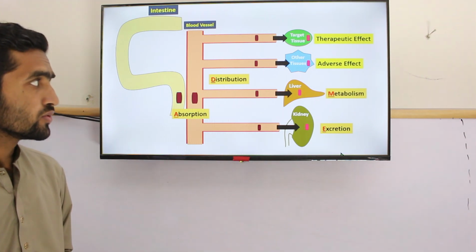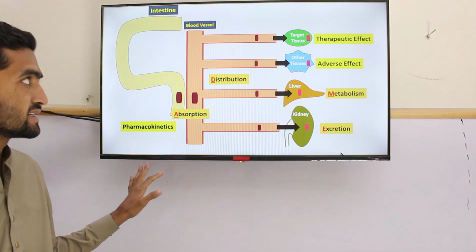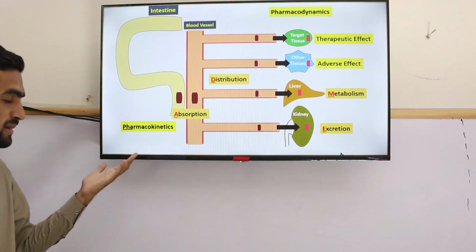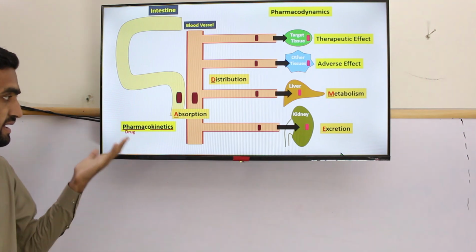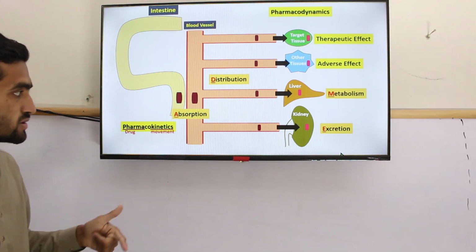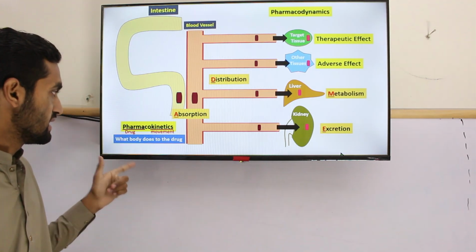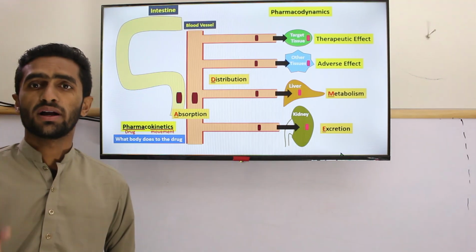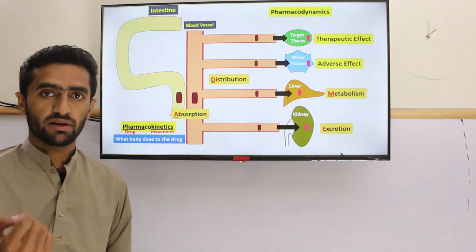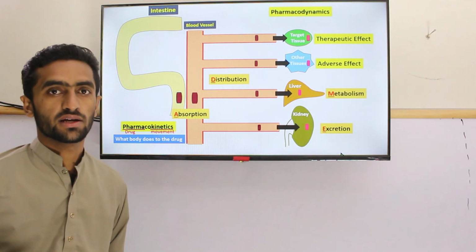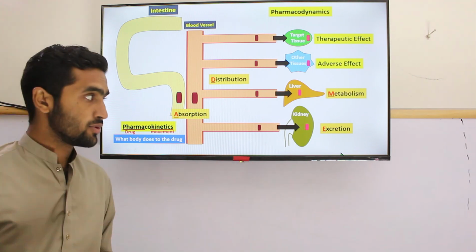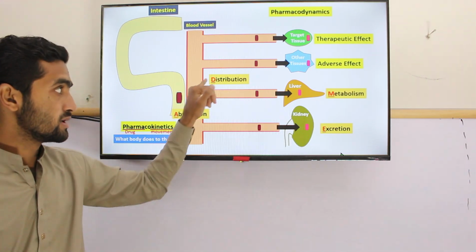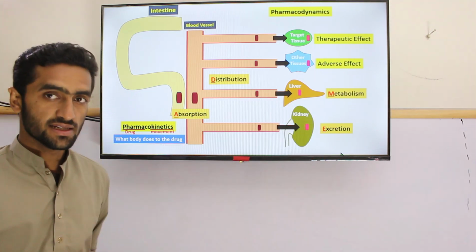Okay. So we have two parts. One is the pharmacokinetics, other is the pharmacodynamics. Pharma is a simple word. Pharma means drug and kinetics means movement. Your drug movement. So we study it like this: what the body does to the drug. Meaning your body is the subject. Your body has to absorb the drug. Your body has to distribute the drug. Your body has to metabolize the drug. Your body has to excrete the drug. ADME: absorption, distribution, metabolism, excretion.